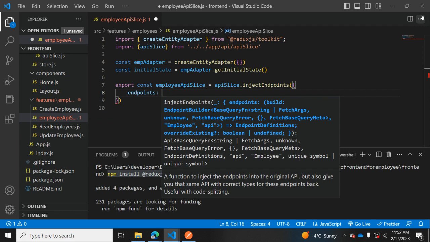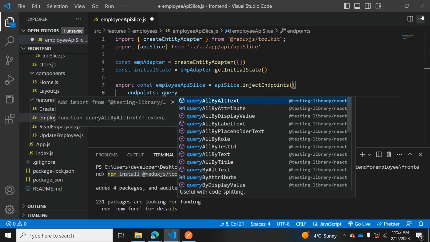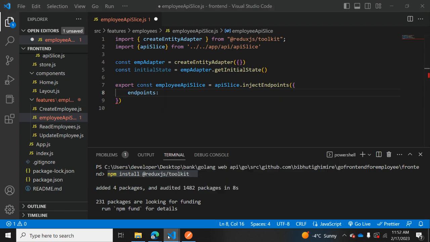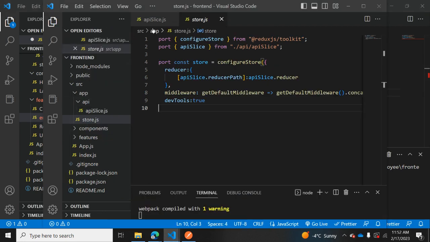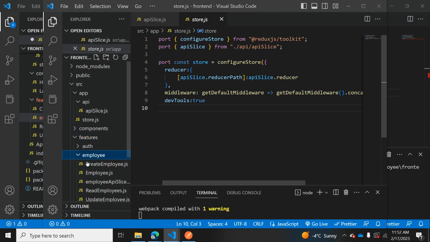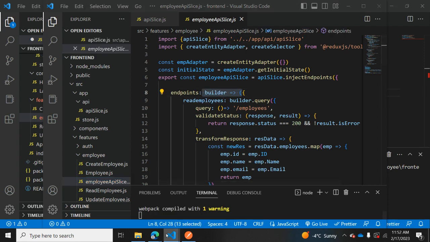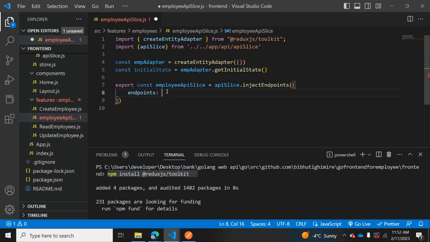Okay, probably we're going to add query. Let's see what this code has. Okay, builder, sure. So we're going to build endpoints.